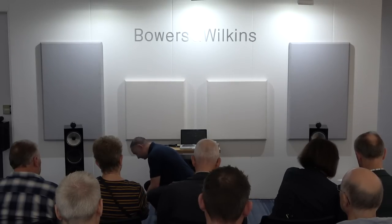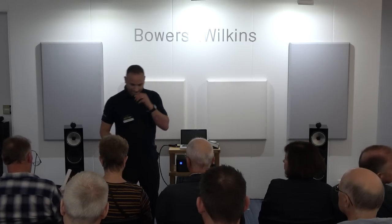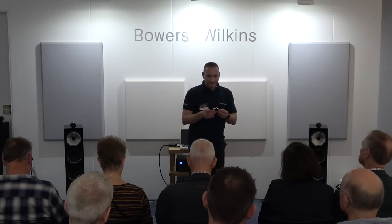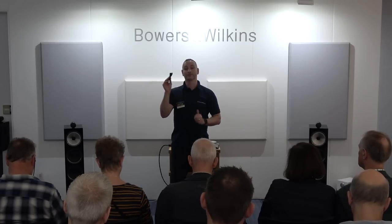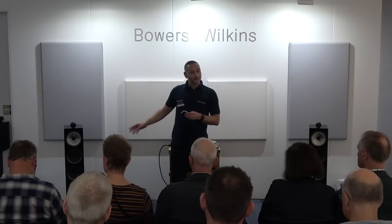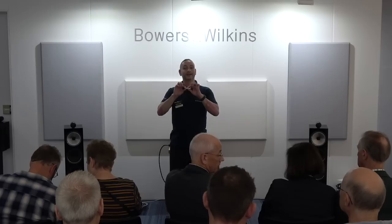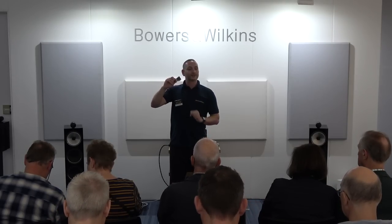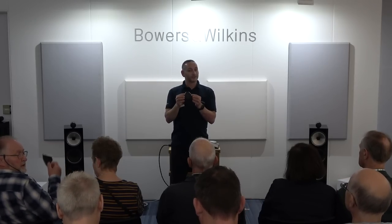Now, the 800 series uses a slightly different material. We're using a synthetic foam in the 800 series, which has carbon fiber skins either side of the cone itself. For the 700 series, we needed to look at a lower cost alternative. So we're actually using EPS, which is expanded polystyrene, and it's coated by two skins of thick paper, almost card. But the result is the same as what we have in the 800 series: a pure piston, very light, that responds and moves very, very quickly.